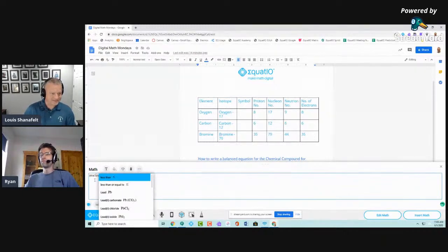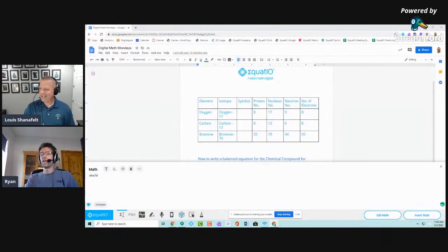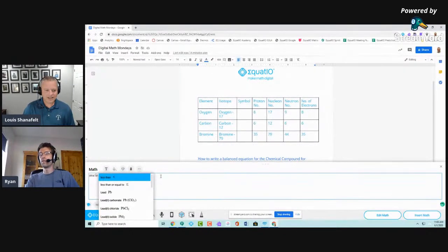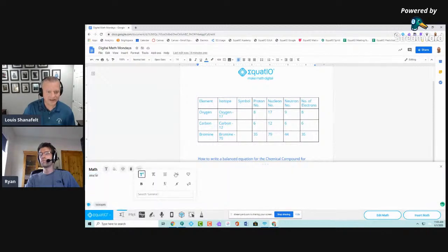Well, it was here, Ryan. Where is it? Nuclear notation. Do you know where it's at? You could probably try the more icon there and do a little search. Yeah, let me try here. Layout or symbols, yep. Let's see if we have it here, because I used to locate it in the prediction under nuclear notation.